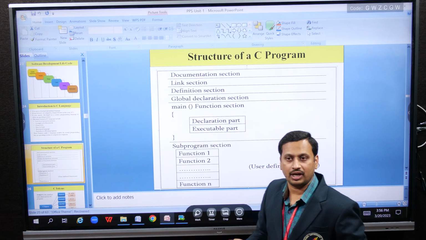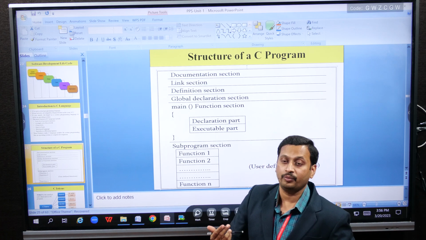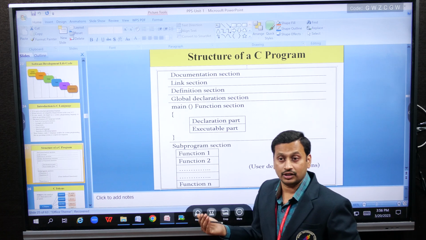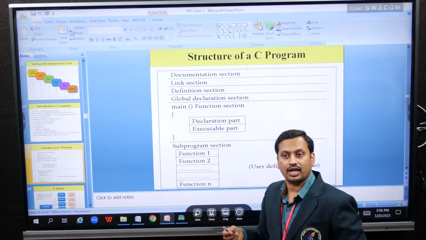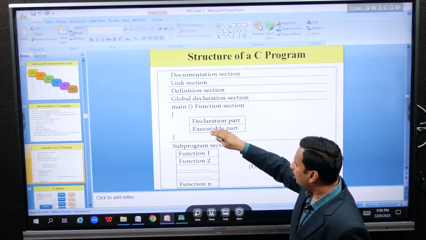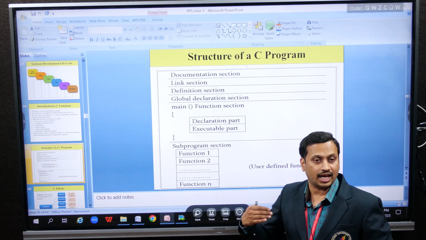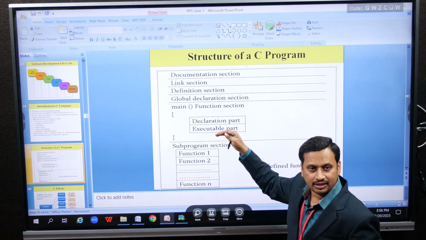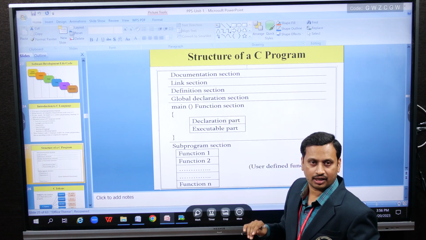See what is meant by global declaration? When you go for the concept of a declaration, we have two methods. One is local declaration and the other is global declaration. When you go for the global declaration, the variable you declared globally can be used throughout the program. But when you declare a variable within the main section, that will be treated as a local variable, which can be used only in that particular block. So here now the concept is global declaration.